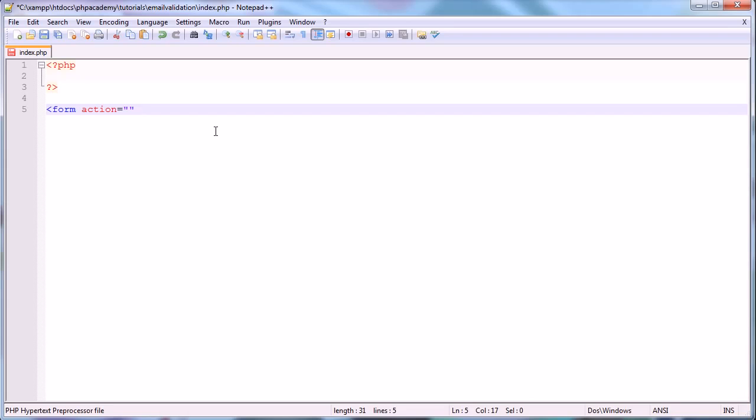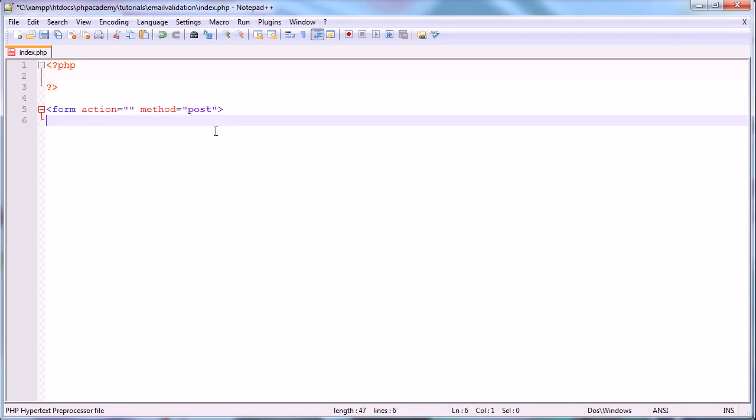We're going to leave the action blank, which is going to submit the form to the current page that we're on. And we're going to supply a method of post. We'll end the form there, and we'll start to create the input. So we've got an input type, first of all, of text. That's where we're going to be placing our email address in. And then we're going to give it a name so we can identify it when we pass this through to PHP. So I'm going to call this user_email.